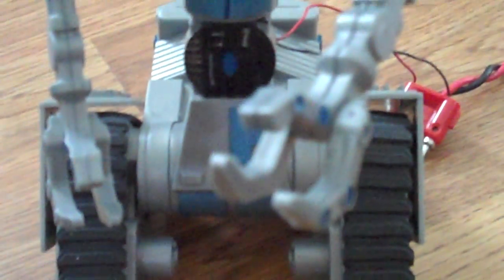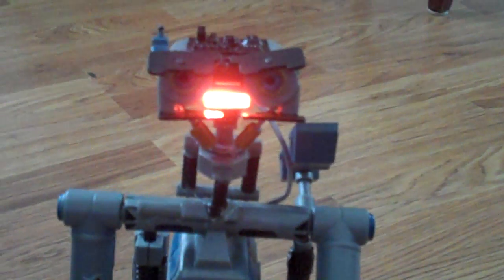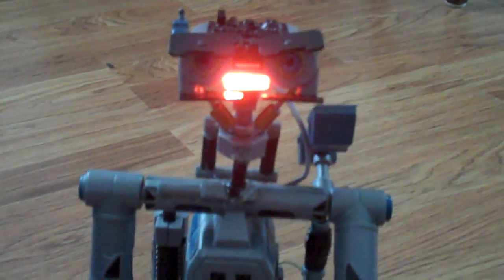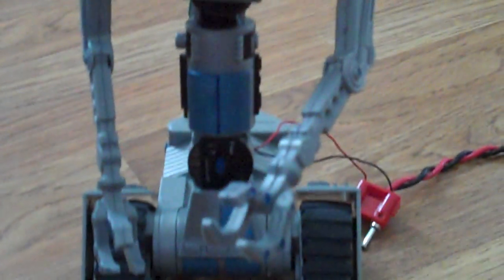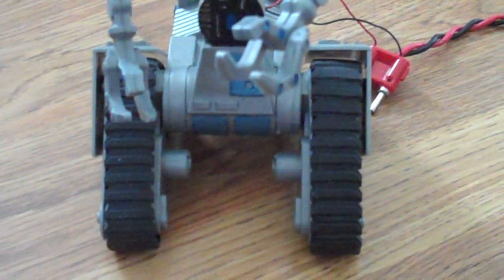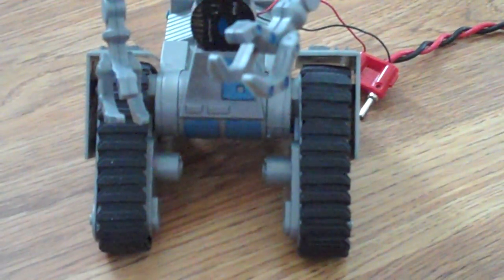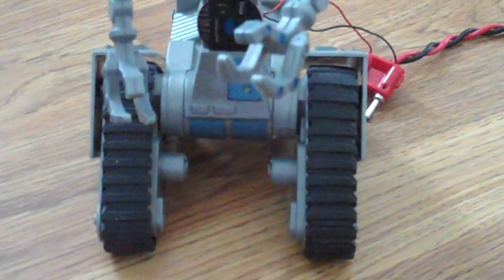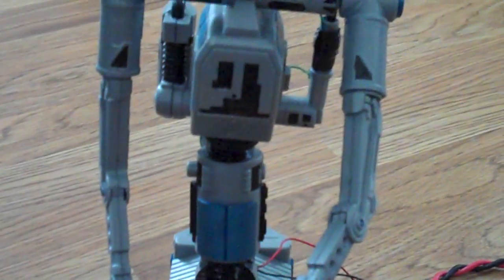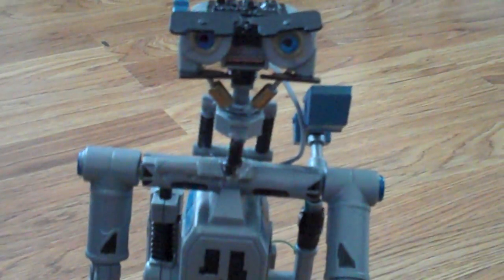The speaker is located in the carriage assembly. I'm working on actually creating a kit that will allow you — those that buy the Robot V — to add in lights and sounds and eventually a track drive. Rich and I are going to create the assembly that will fit inside. This took many attempts to create one that would fit inside, but now that we have it, we'll be able to replicate the track drive system.